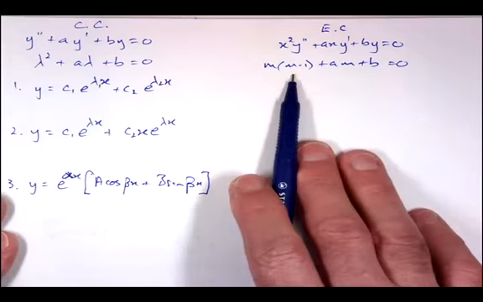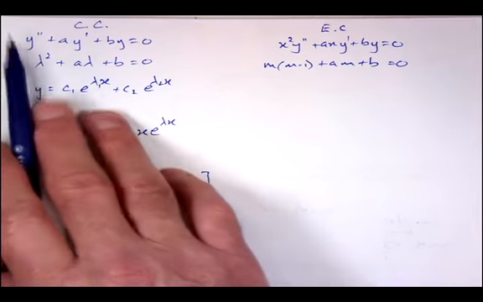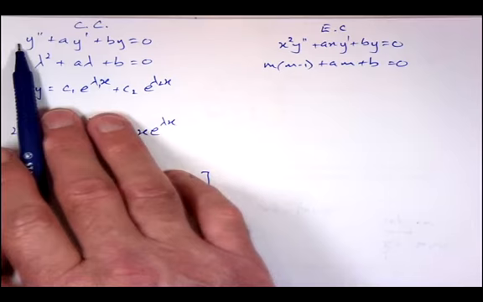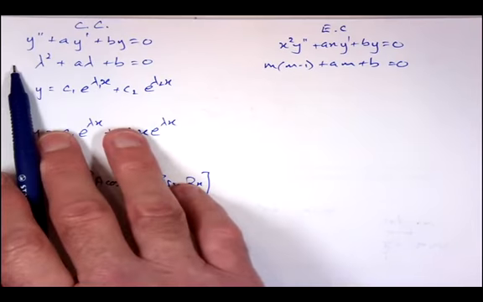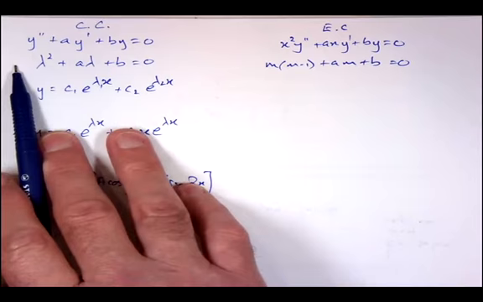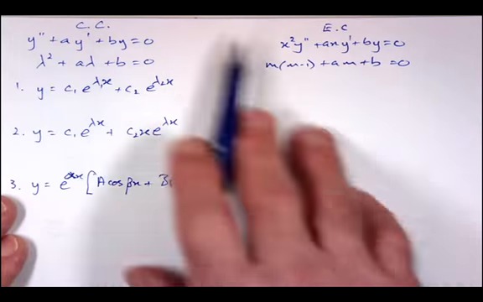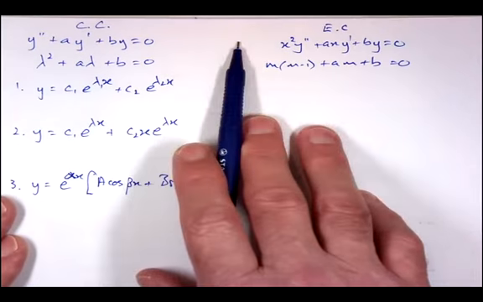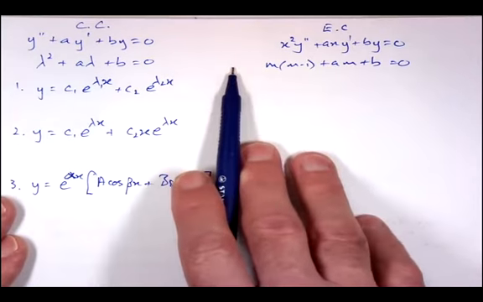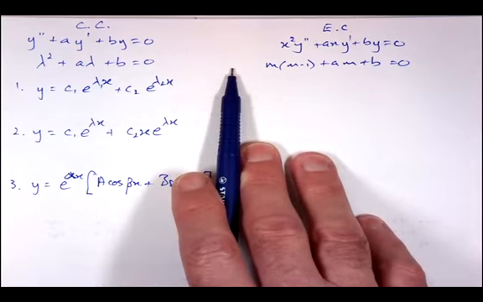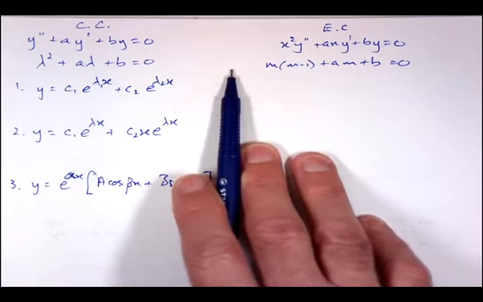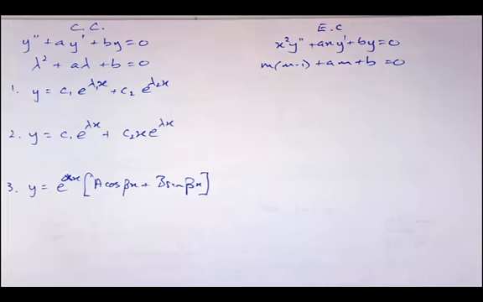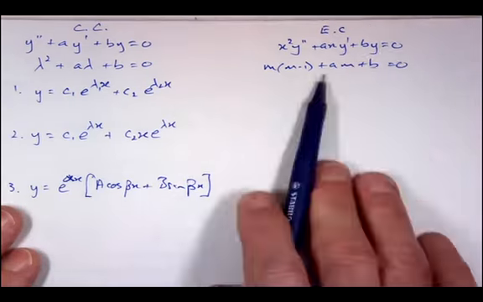But also, we're going to go to third order constant coefficients. And can you imagine what we'd have out here if it's a third order? A lambda cubed, okay? And this works much more easily as well. If I had an x cubed y triple dashed out here, can you imagine what I'm going to have out here? m times m minus 1 times m minus 2, all right? And that's much easier to remember than expanding all of that out, and you get horrible coefficients and things for the m cubed type thing in that case. So this is the better way to learn it because it generalises more easily.